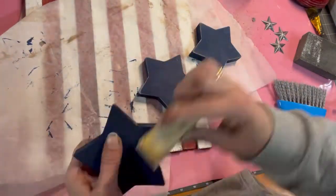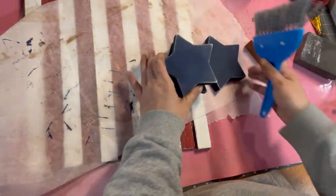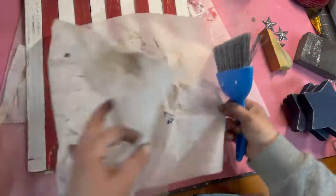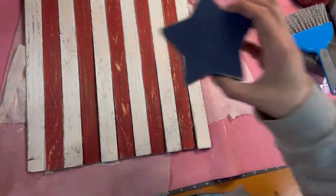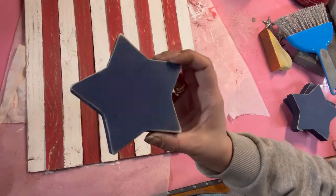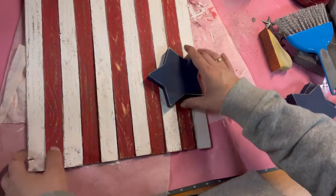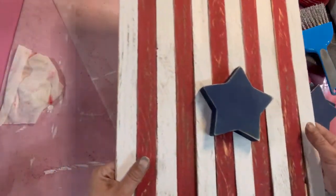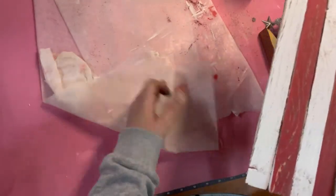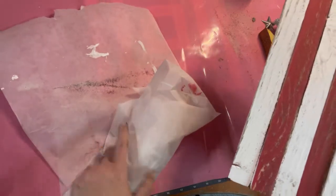Now, after I'm done sanding all of these stars and getting it to my liking, I'm going to take this little broom from the Dollar Tree and just dust them off a little bit. Get that extra debris and paint, what have you, off of the star. And this is what it should look like when you are finished. Now we're going to go ahead and play with the stars and arrange them on the board. We're going to pick up our mess, get that wax paper out of the way.